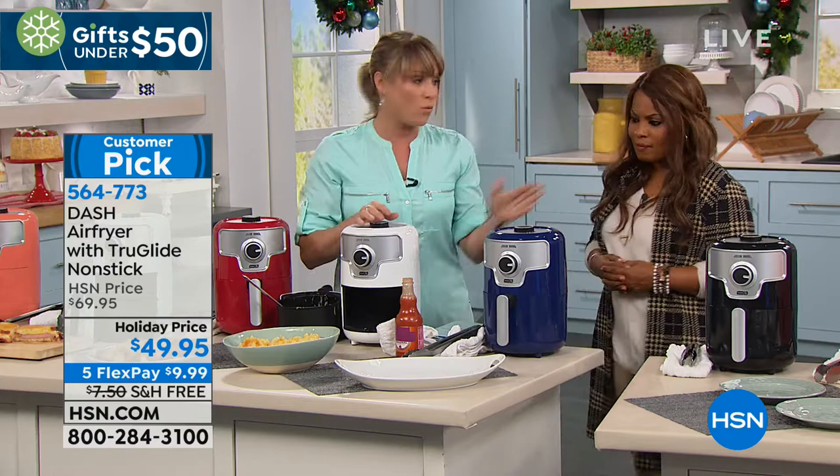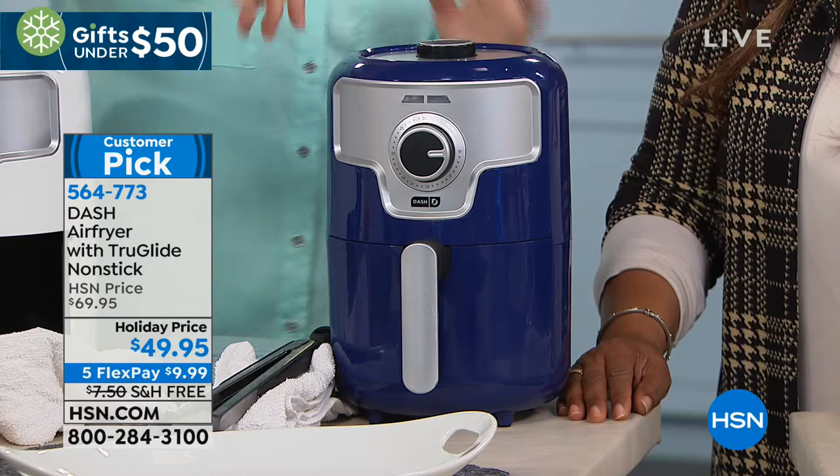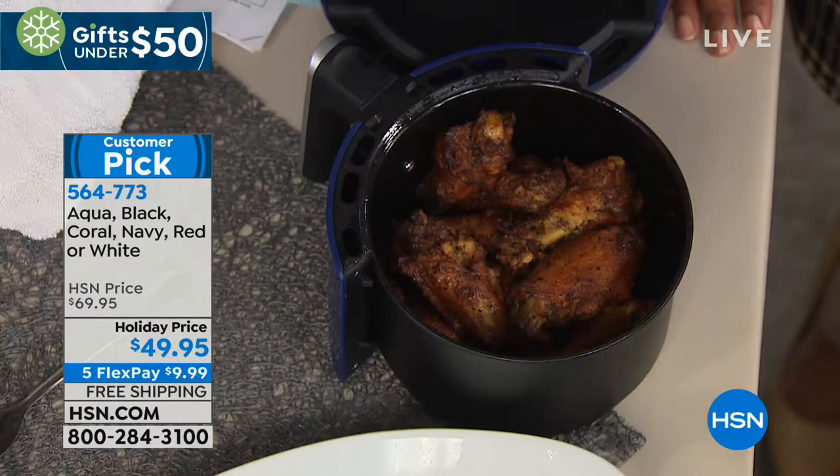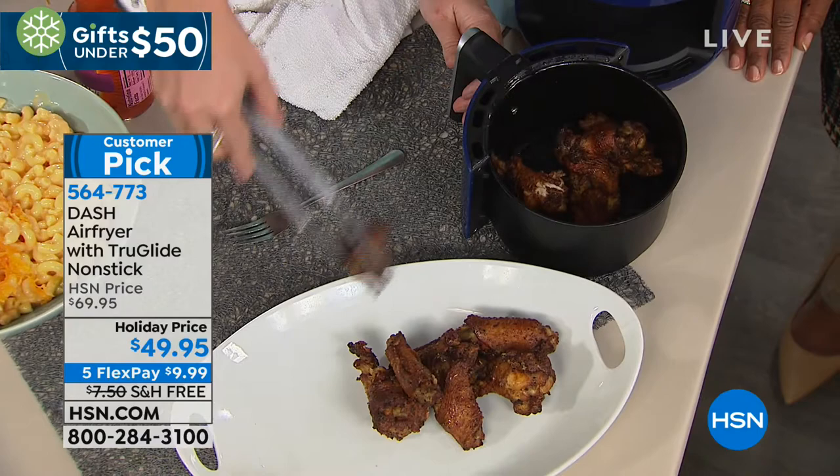And one of these I'll show you. But most times when you purchase an air fryer, they want you to purchase an additional baking basket. The basket itself is $40. That's almost the price of our entire machine. So true. When we say we really wanted to make this accessible, Dash did a great job, and they made it accessible. If this is a gift for the sister-in-law or the cousin or the brother where your limit is $50, $60, $75, you could pick up the Air Fry Cookbook, include it with it, and they would just absolutely have no idea you stayed within that limit because you wouldn't believe you could get an air fryer.